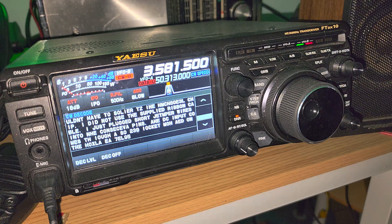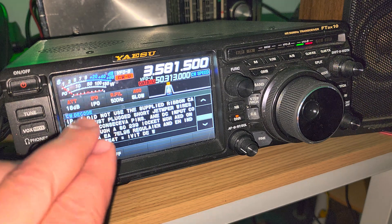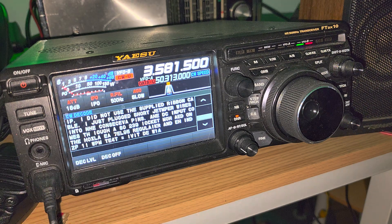That's where the digital noise reduction system really shines. The best approach when using digital noise reduction on the FTD X10 is to lower your noise floor as much as possible — making the radio less sensitive but still receiving the signal, without hearing as much background noise. That's why I rarely use the amplification on the radio. You can see how it actually works much better here. Now they will change speed.